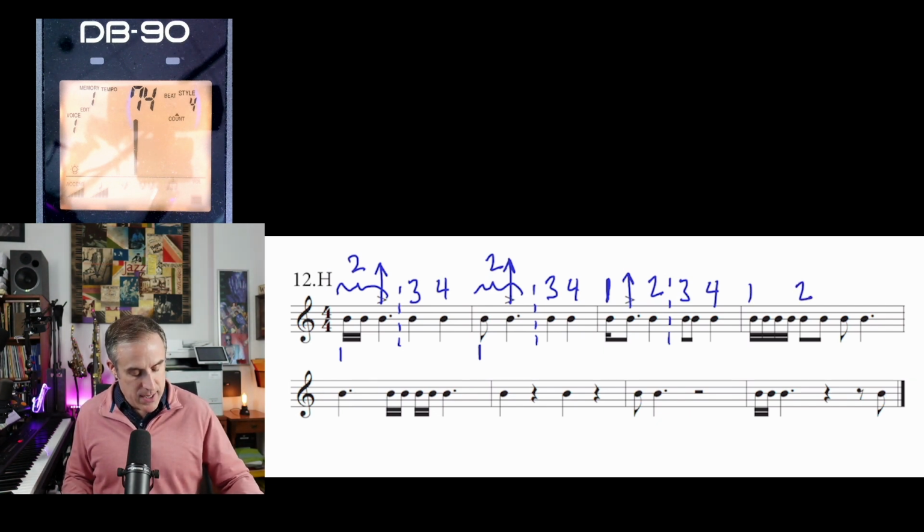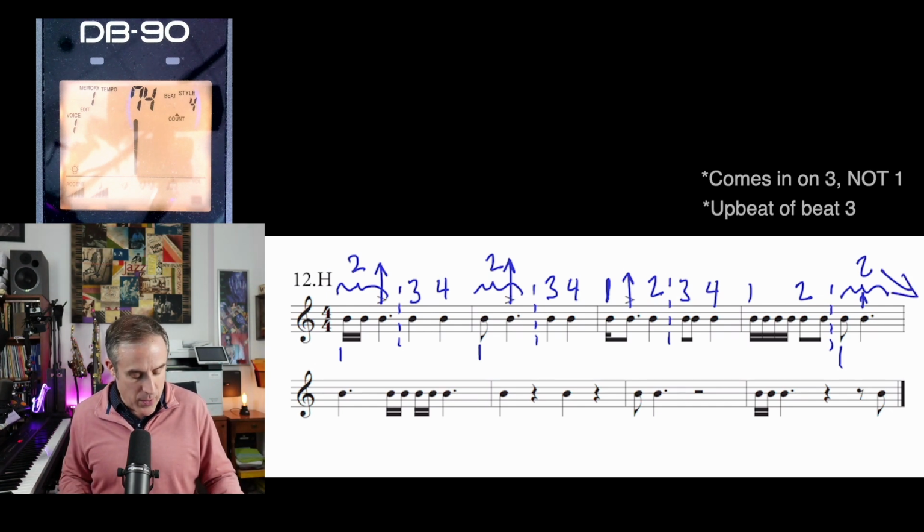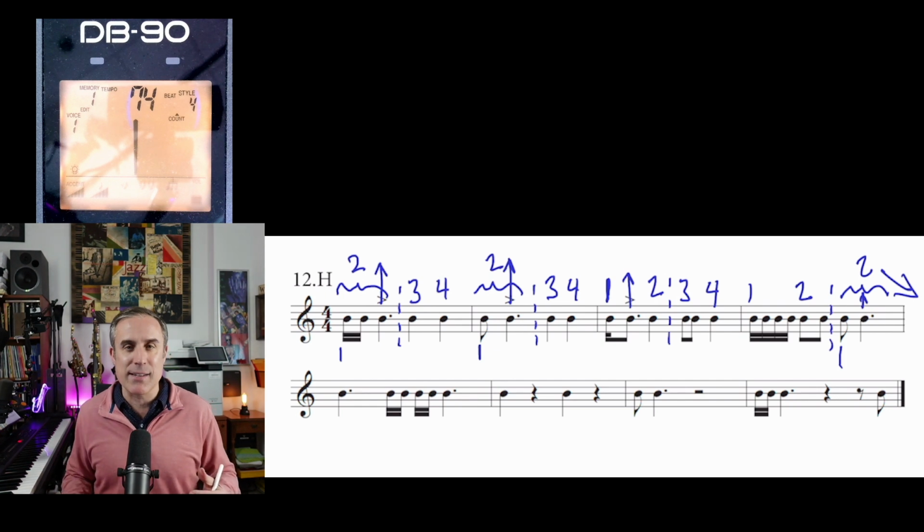Tik-A, Tik-A, T, T, invisible bar line, and then we've got our 8th note to dotted quarter note pattern from week 12. We know that this is a 2-beat pattern, so the 8th note comes in on 1, and this dotted quarter note comes in on the upbeat of beat 1. We hold that full value, but while we're holding it, we know that we have to be looking ahead at the next line. It's really important to be looking ahead when we sight read whenever it's possible.